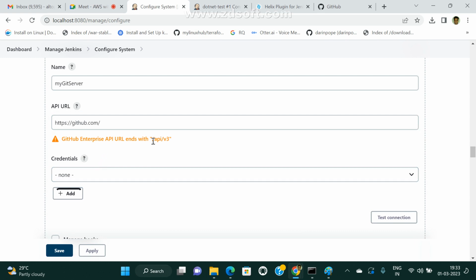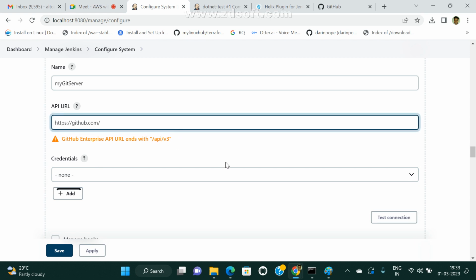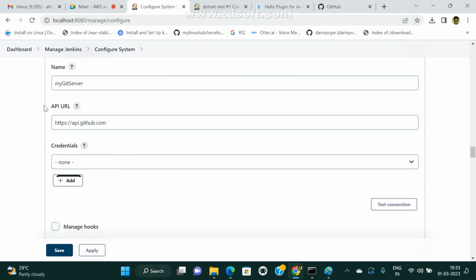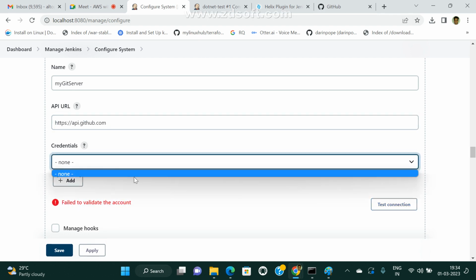For the API we need to follow some syntax. This is a public one, right? Private ones have a different pattern, and these are the default ones only. It won't connect, so validate the account. This account won't work.